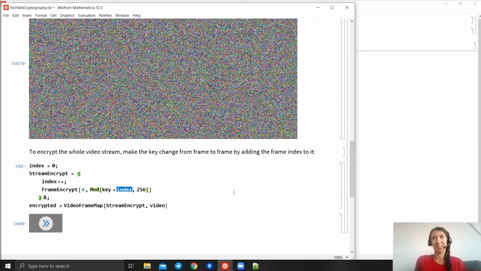And then in addition, if you have multiple pieces of information that you're trying to encrypt, you have different ways that the key can interact with the data, but then you can also change the key according to some function. And here it's a pretty simple function, but it could be any arbitrary function that changes the key.